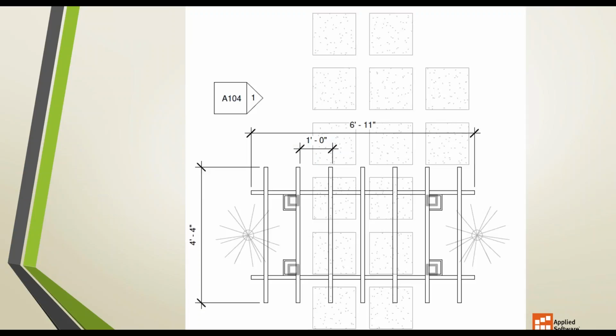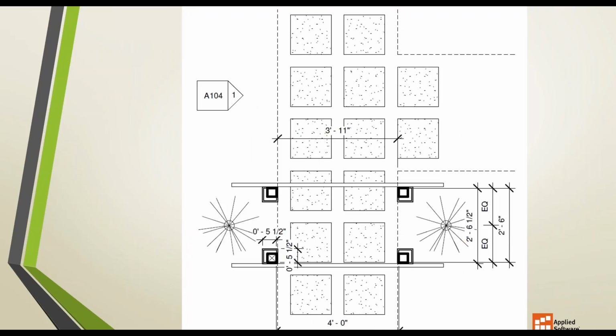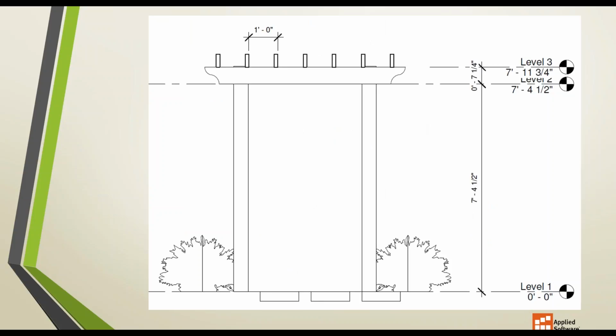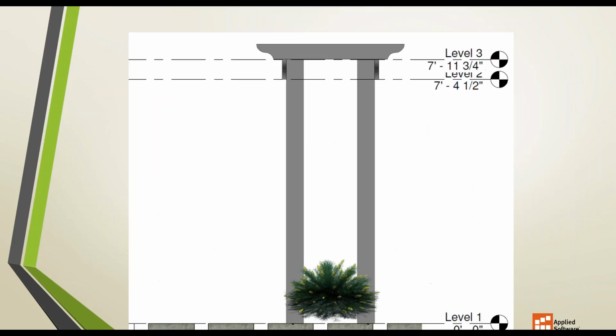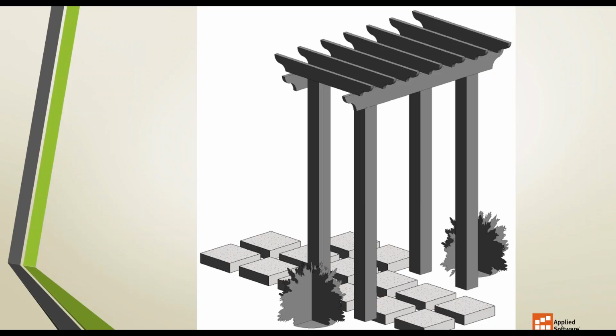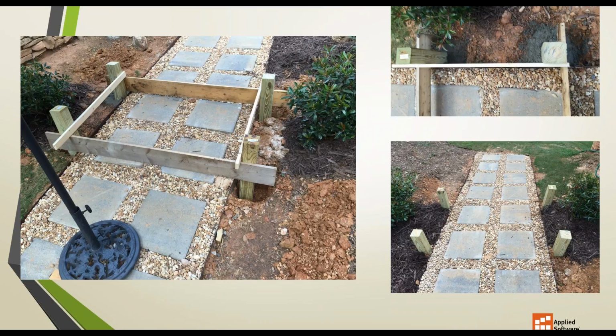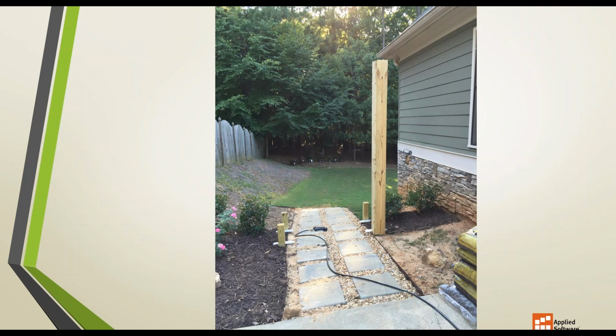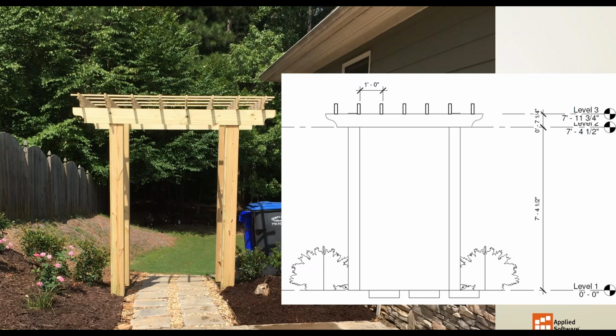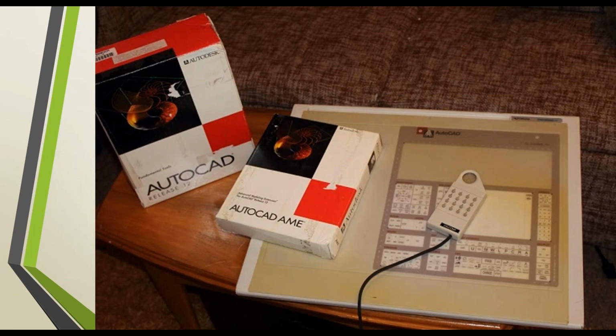So you see there's our design in 2D with our measurements and our information. We get a little bit more detailed here. There's our elevation. We can see what we're talking about. It's a real understanding of the image. A few clicks later, and you're here. And a few clicks later, and you're here. You can really understand what you've done with the project, make changes, and you can see it instantly. This was a real project. Here it is under construction. Another little construction picture. And here's the final project. So here's the old way, like we said in the beginning. And here's the new way.